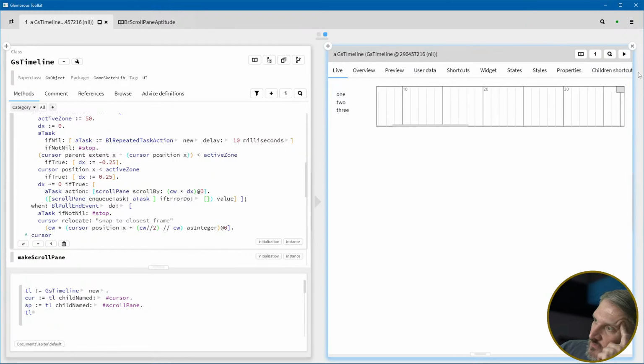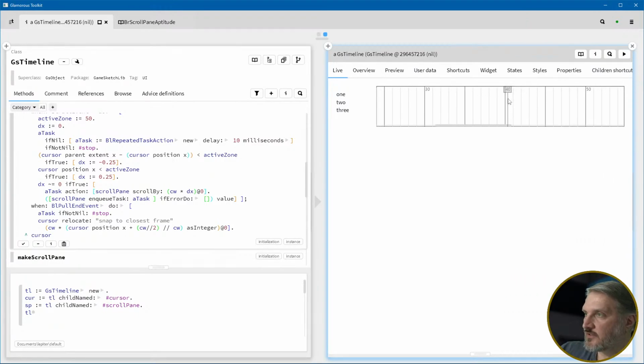I want this to cause the thing to scroll, but then I want to know how far it scrolled so that I can make it snap when it's not lined up right. Interesting that it's like half, like, oh, no, yeah, here it's not. So it just happened to be off by exactly half a cell. No, it's not.